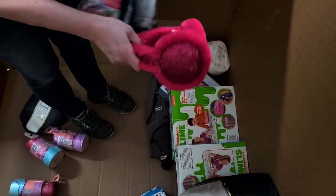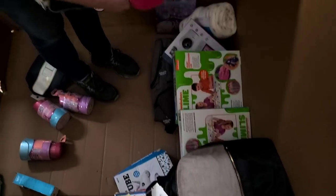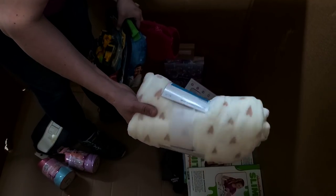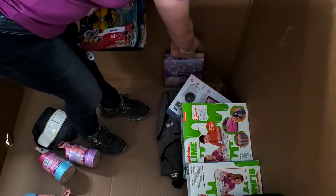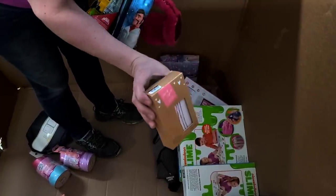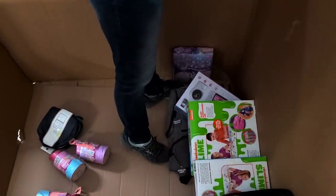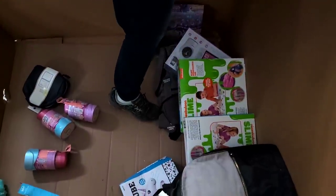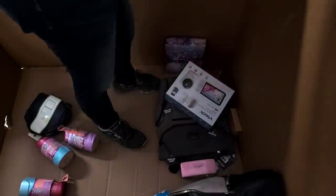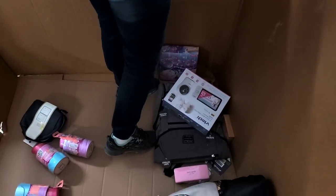Some earmuffs — perfect time of year as we go into summer, everybody needs their earmuffs. Of course. Well, if you get tired of your kids you just put these on! And here's a plush throw with hearts on it. It's an LED light string. Some more Nickelodeon slime kits — Extravaganza Lab slime.